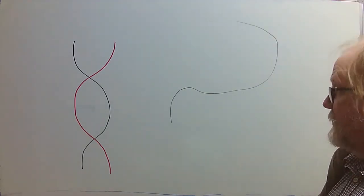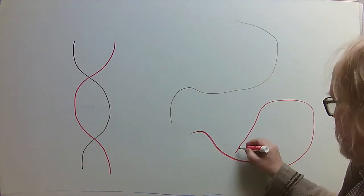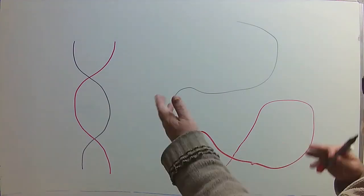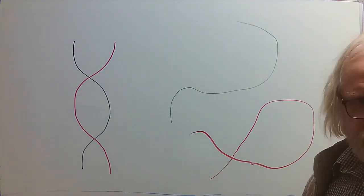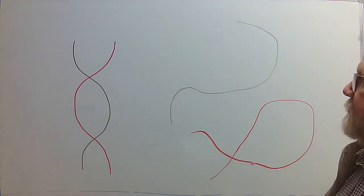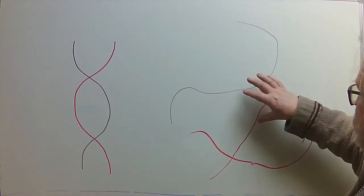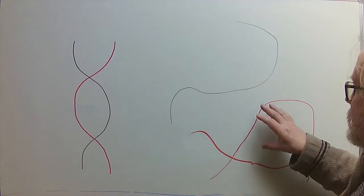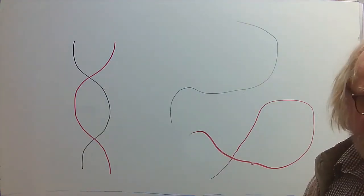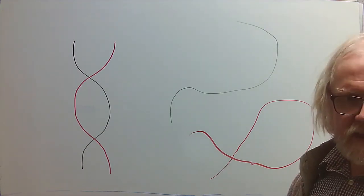And if they're not locked into a specific structure, then presumably they could have all sorts of possible structures where they have flexibility. And so what we need to do is to think about what the implications of the second law of thermodynamics are for the folding up of these two separate chains into this very specific structure. And you can probably guess what the answer to that is, but let's just look at it in a bit more detail.